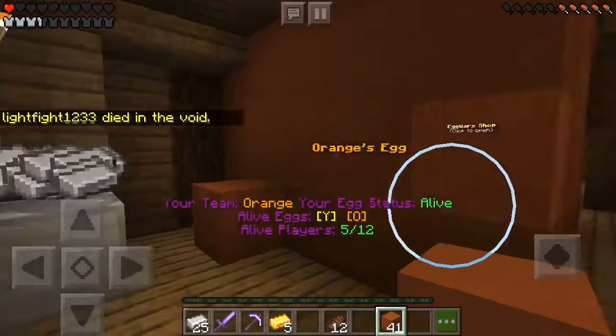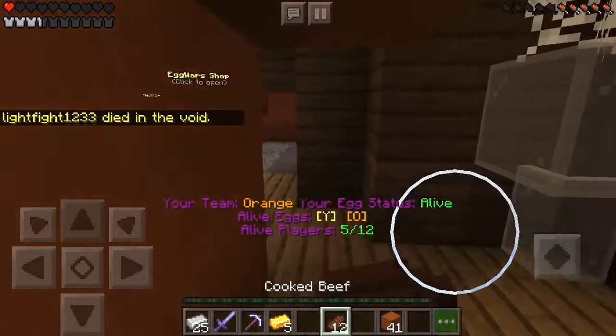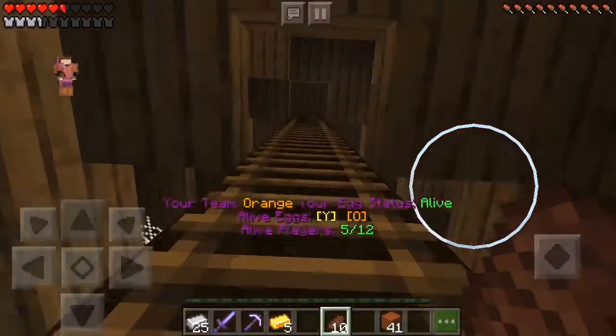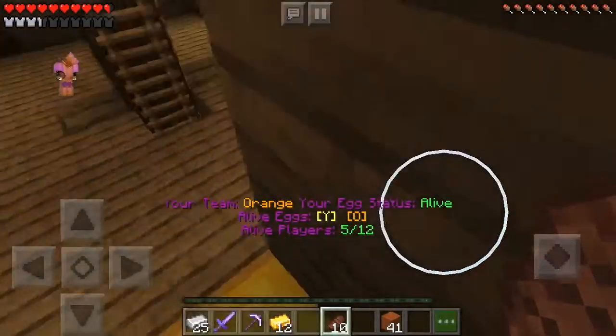Wow. Okay, I'm really low on health. I should probably get my health back up. Well, like eat something? Yeah. You read me too well. Should we just try? Because by now it's just like... Yeah, you can go out.